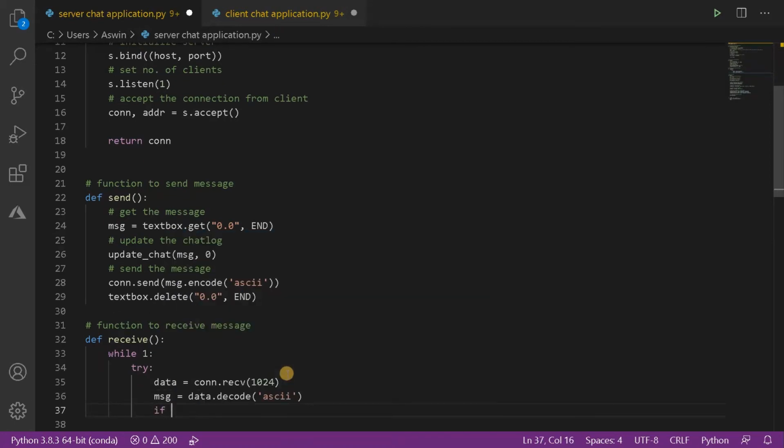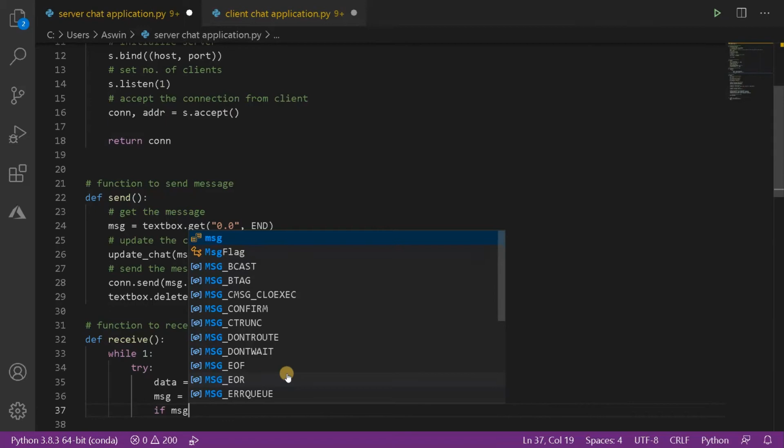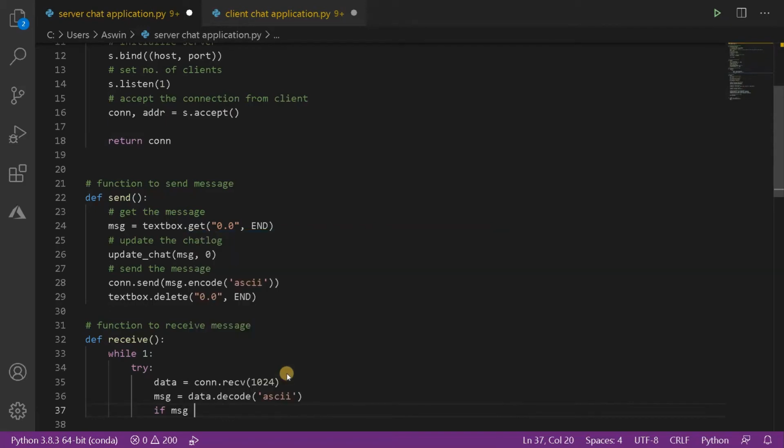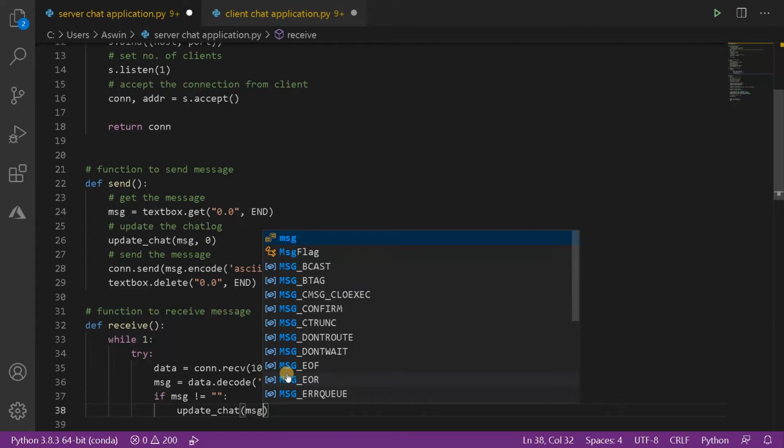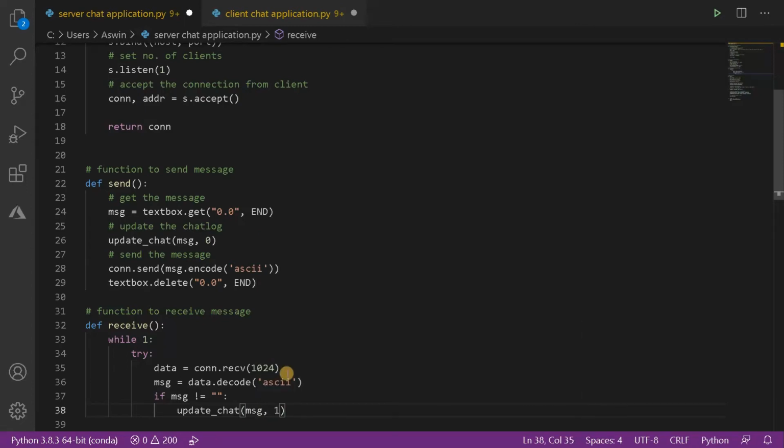After this, if message not equals an empty string, we will just update chat. That will be message, comma, 1. So this will update the chat as the receiver.